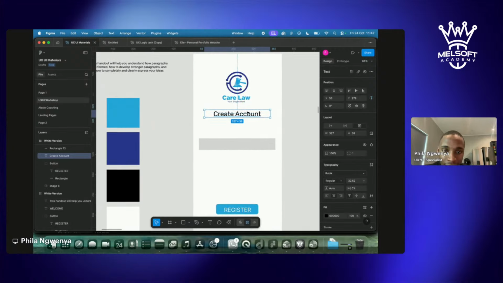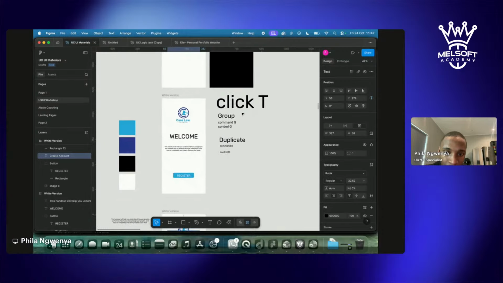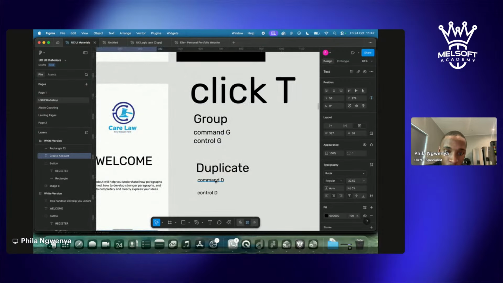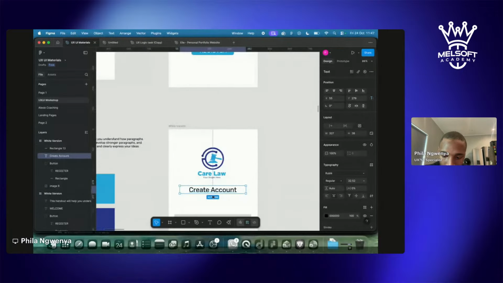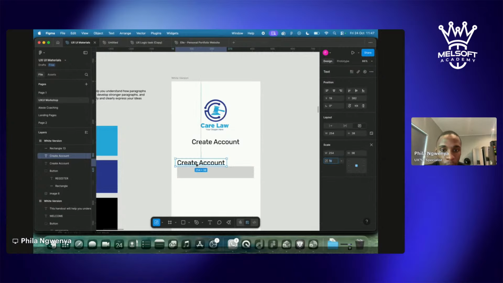I take the text I already have, duplicate it, remember, Command D or Control D for duplicate, drag it out from here, and place it where I want it to be. Then I make it way smaller by clicking K and scaling from one of the corners so that it fits this box.